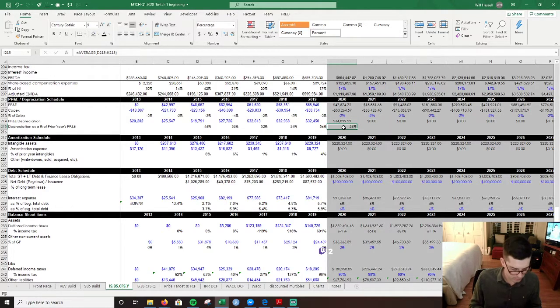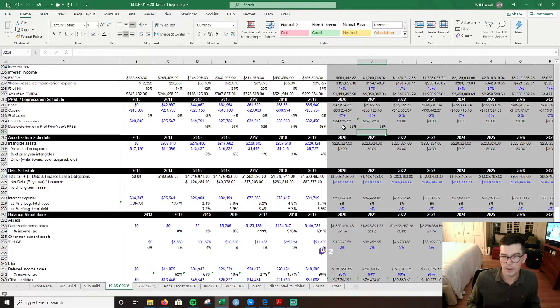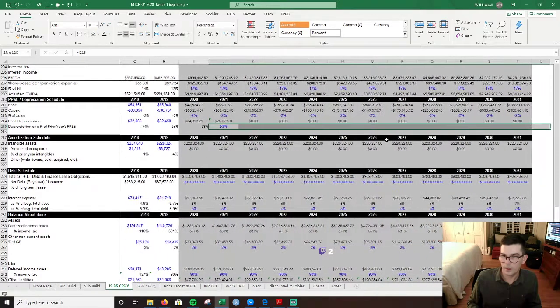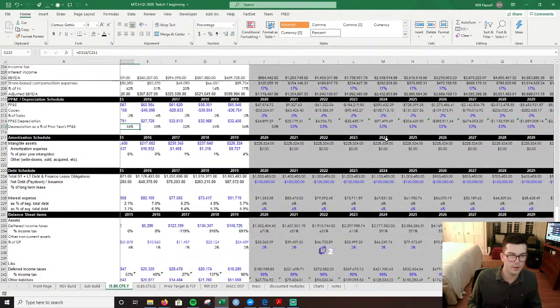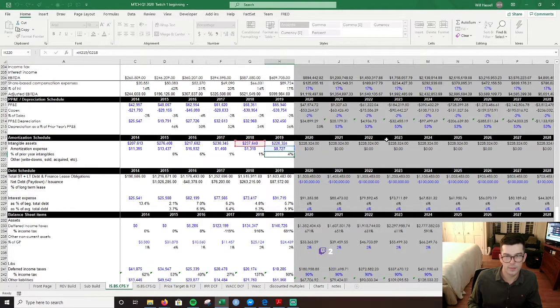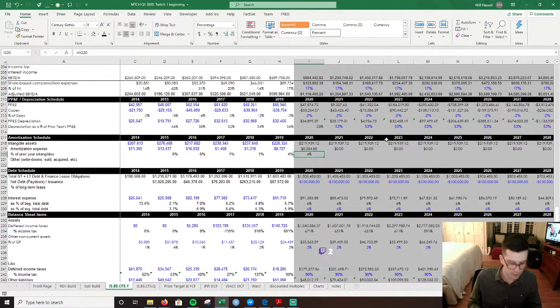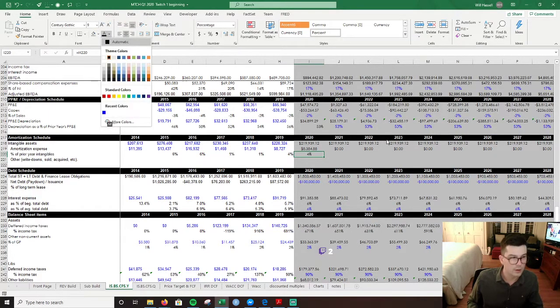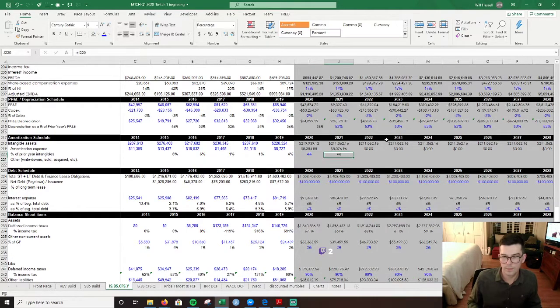So we'll keep it that way. And then the formula should work out. It's going to be the same thing with intangible assets. I'll just do a historical average, 4%, which was coincidentally previous years.